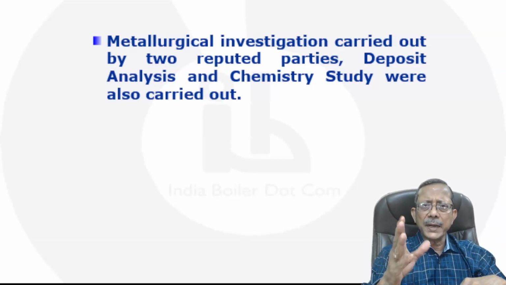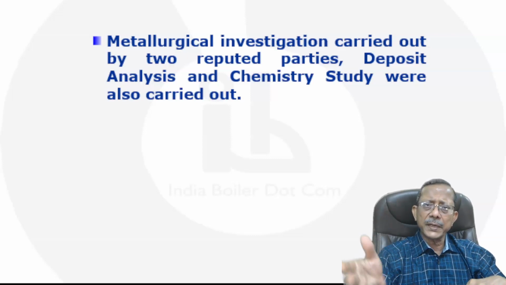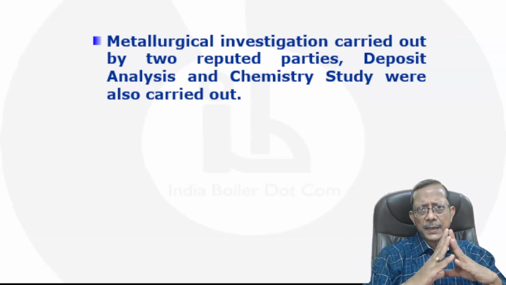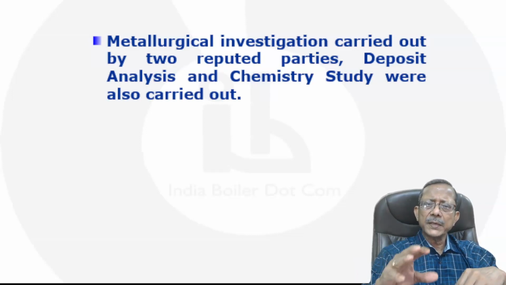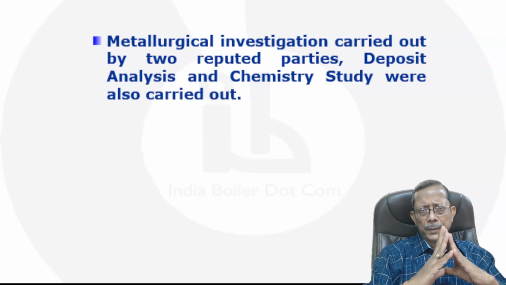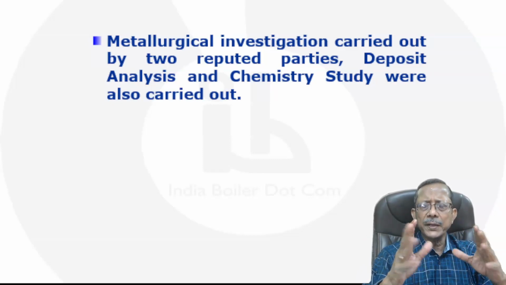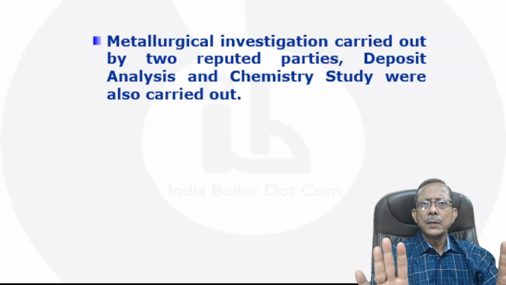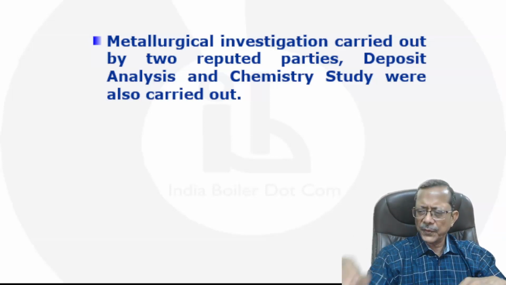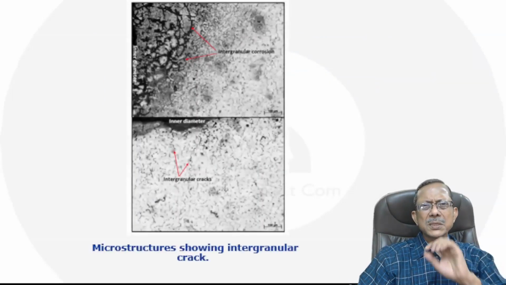Interestingly, they had also conducted a deposit analysis, both EDS and XRD analysis, and a thorough study of their boiler water chemistry. These were all done by reputed parties. By the time I went there, all these reports were available to me. I knew the damage mechanism is hydrogen embrittlement, right? There is no doubt about it. Now, if you see, the microstructures are very evident.